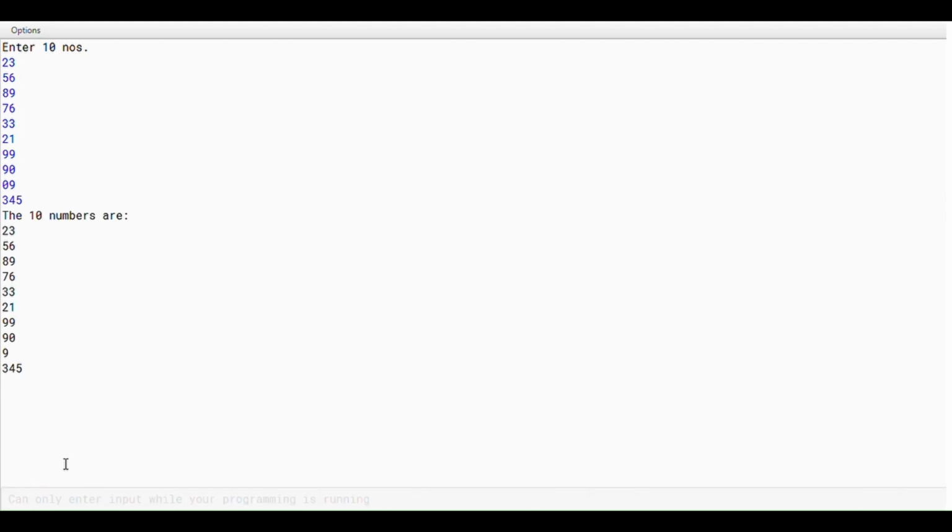So 10 numbers are entered and stored in the array A0 to A9, and these 10 numbers are displayed here. Whatever 10 numbers we enter, this is the displaying part. So this is the program to enter 10 numbers and display them.